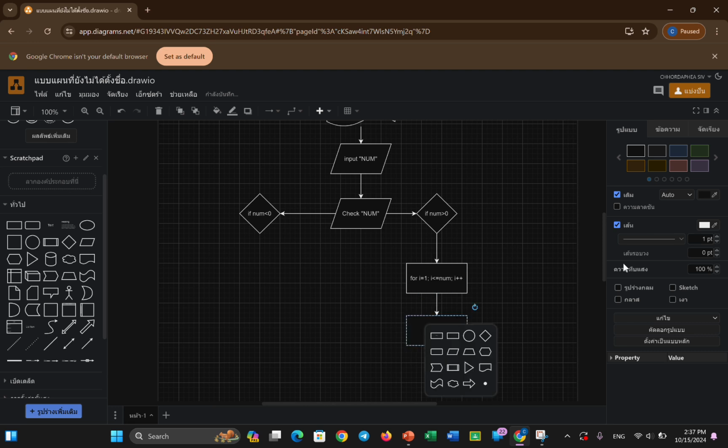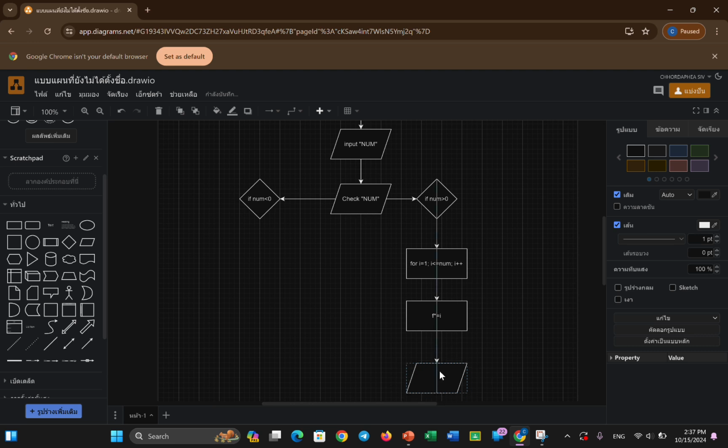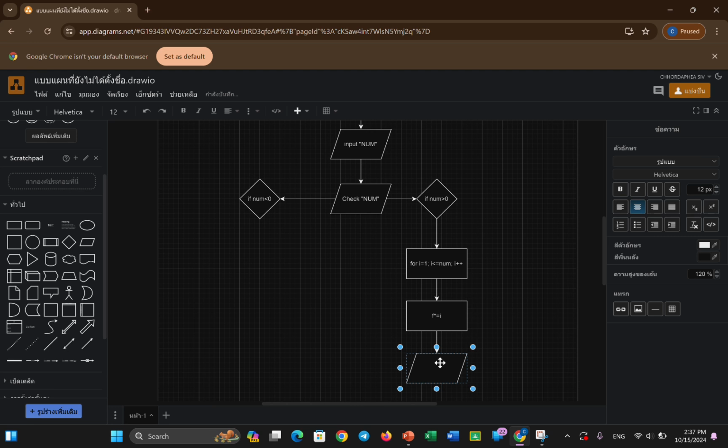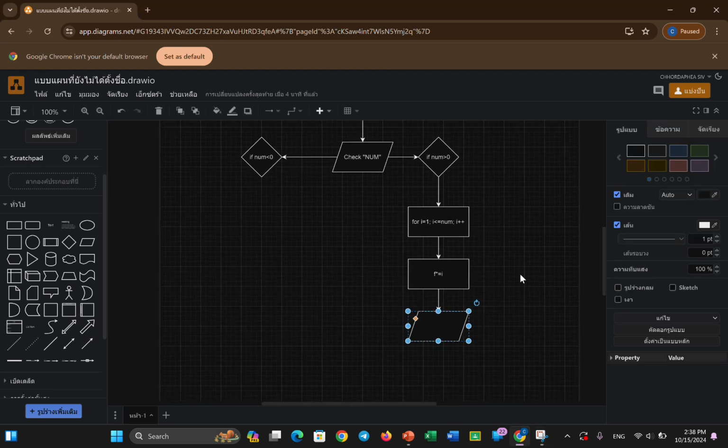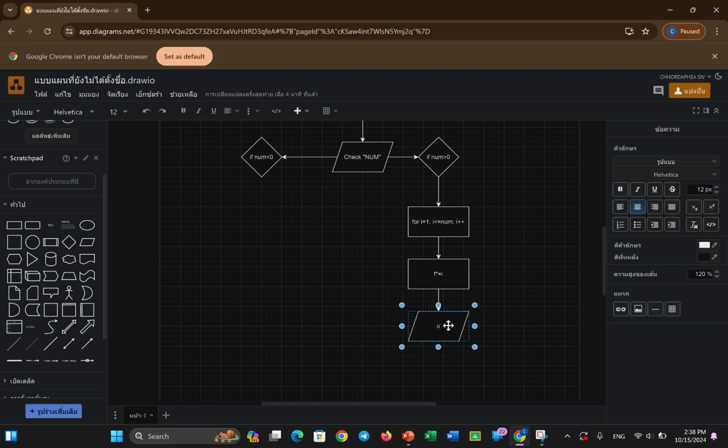Now I will show you one by one, because some of you may have some questions or don't know how they make this kind of flowchart, or how to use it. Now I will explain to all of you really clearly and in detail about it.